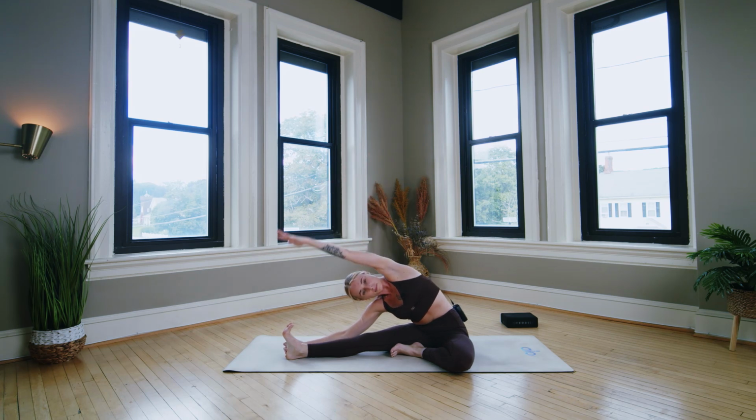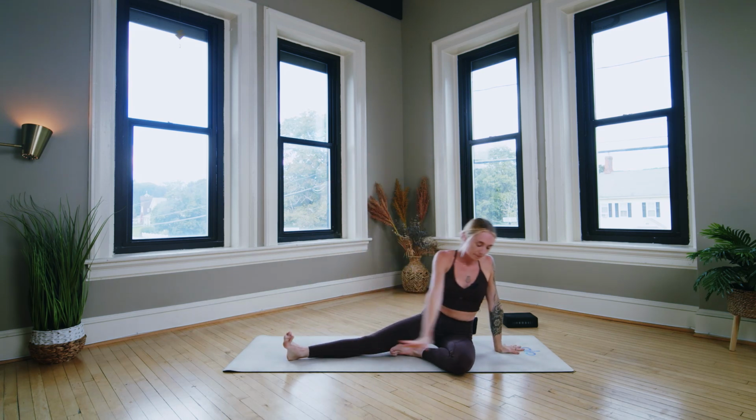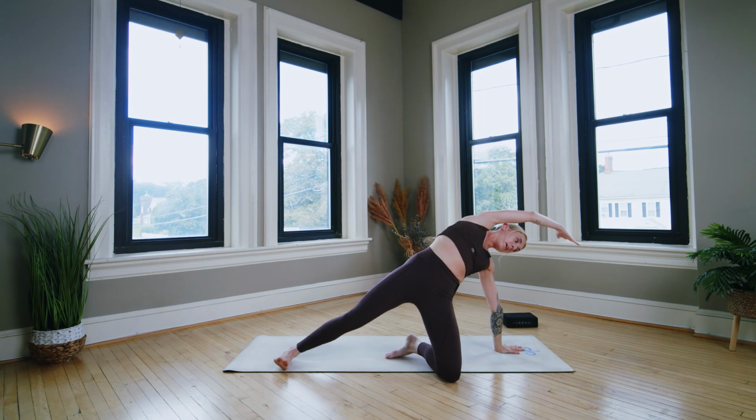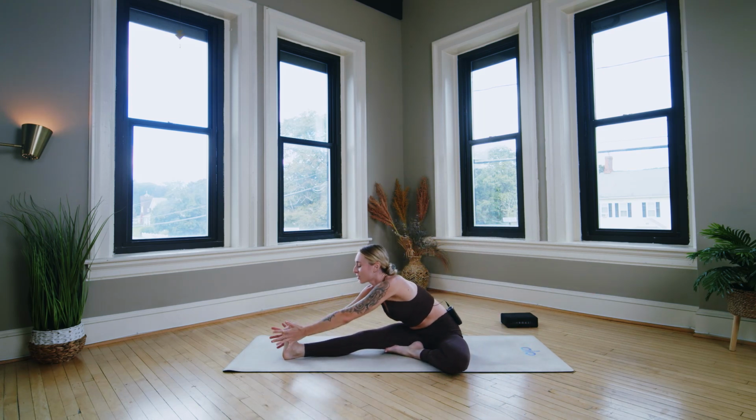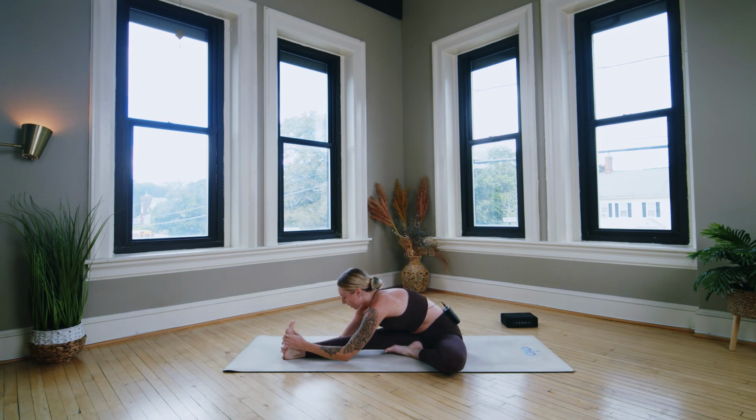Last one. And then we'll hang out in Janu Shirshasana. Reach the fingers towards the foot and then fold over your right leg.